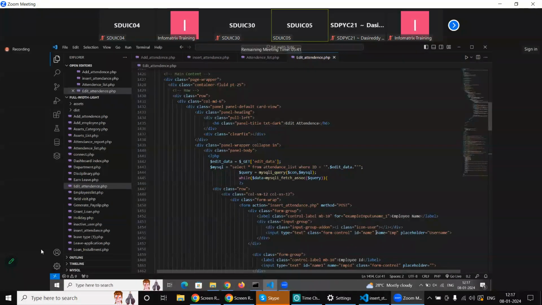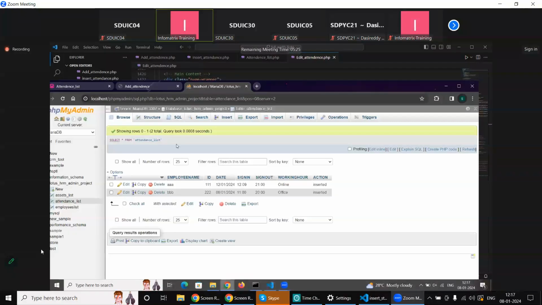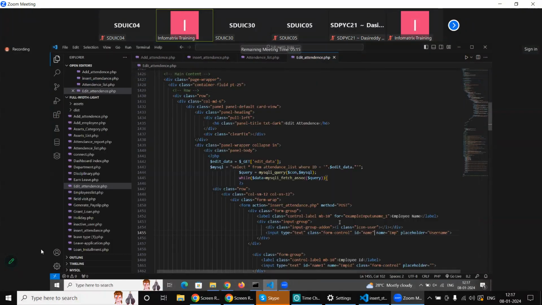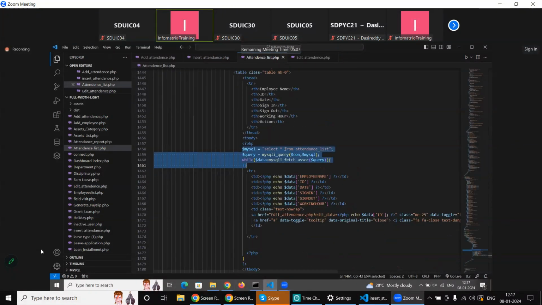Action. Nope. To display the data, action is the next step where we are updating the data. I want to display the data in this input field, because the data is already stored and we are going to edit it, so that data should be displayed here in the form fields. For that, we'll be using the value attribute. I have already explained this. Try to remember the value attribute. We need to display the data.